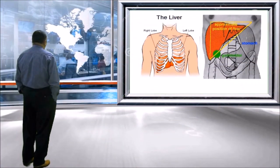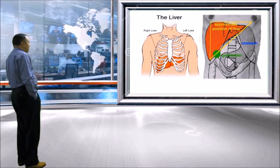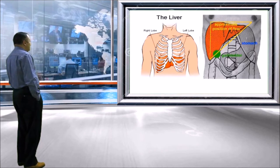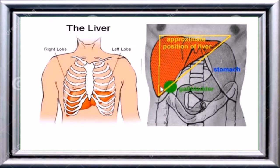The liver is the second largest organ after the skin in the human body and is the largest gland, weighing around 1.5 kg. The liver is triangular in shape, with its base to the right and its apex towards the left.